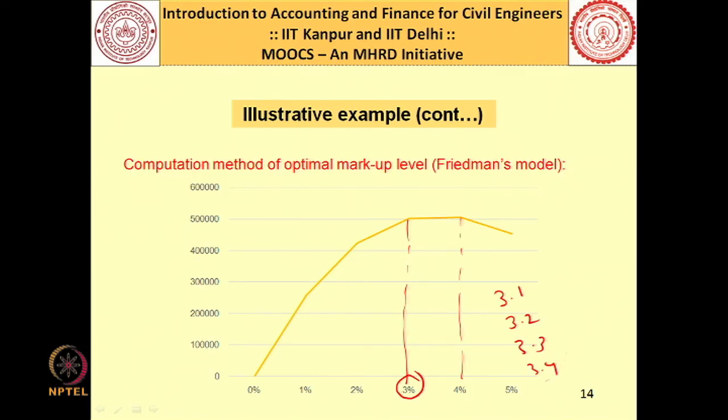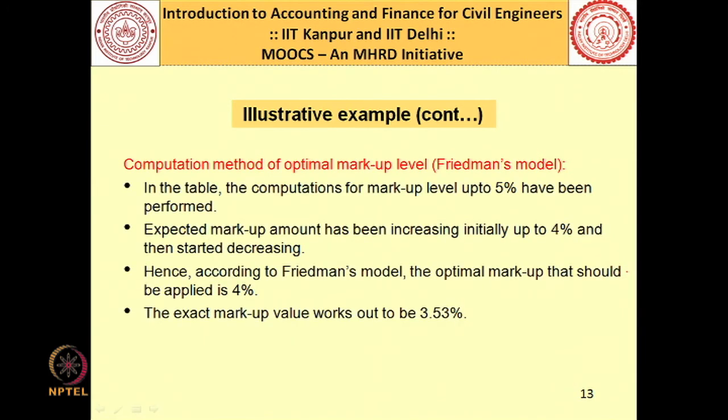So, let us say between 3.3, 3.4, 3.5, 3.6, you observe that values have dropped. Then you take further decimal places, maybe you can keep 3.51, 3.52, 3.53 and so on. So, you go on doing like this. If you do this particular example in Excel, you will find that you are able to get the maximum markup amount against a markup percentage of 3.53. So, we are getting the maximum markup amount corresponding to a value of 3.53%. This you can do as an exercise in an Excel sheet.